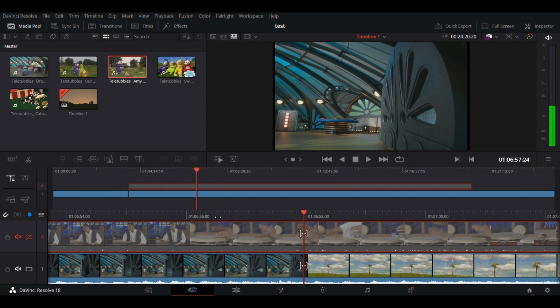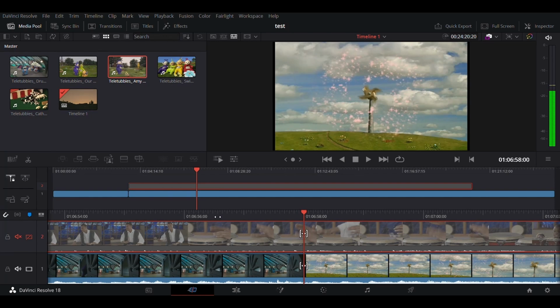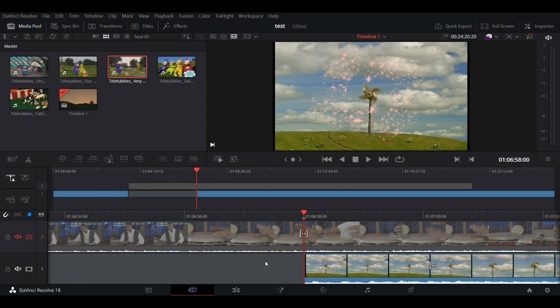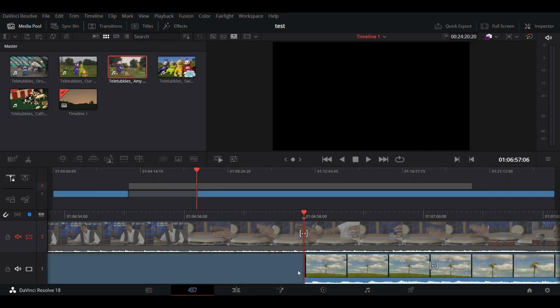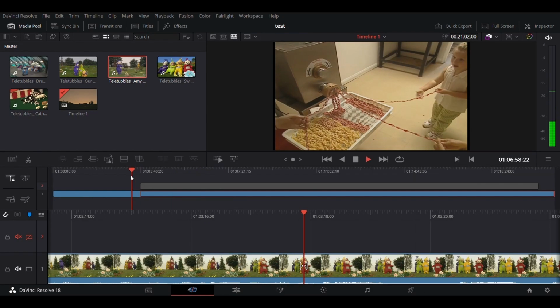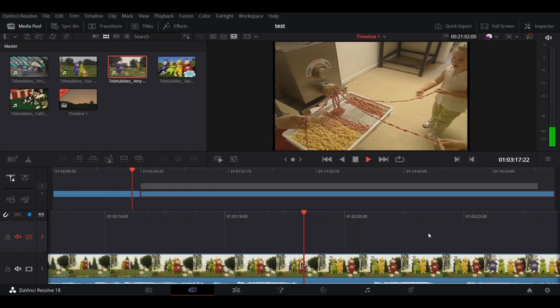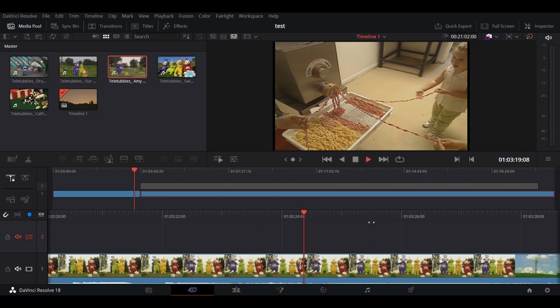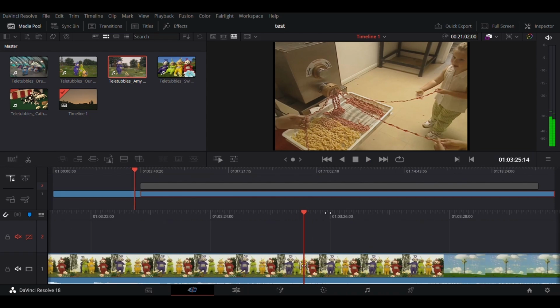So let's get to the first frame. Okay, so this is the first frame. I'm just going to click onto this, cut, right click, cut. Now there's a blank space here, but I'm just going to move this to here. So what I'm going to show you, it's just going to move.